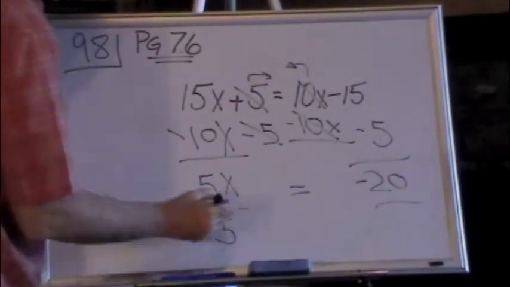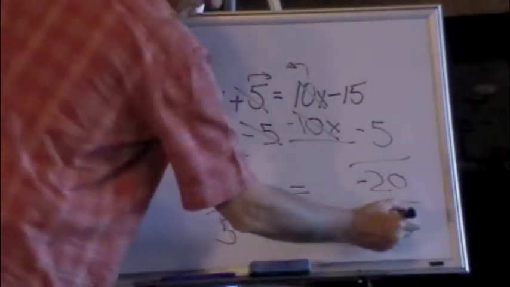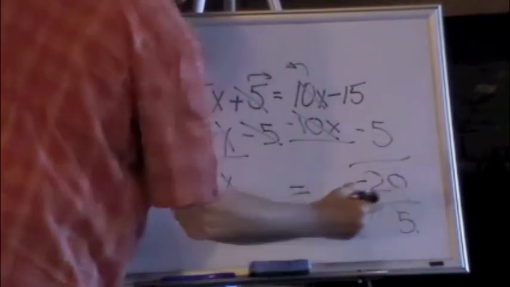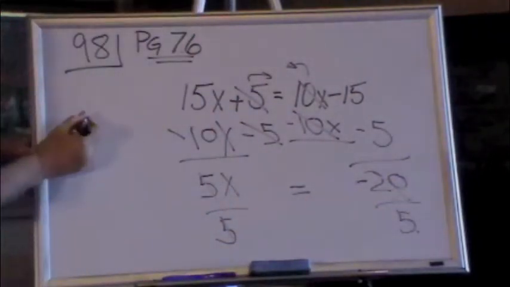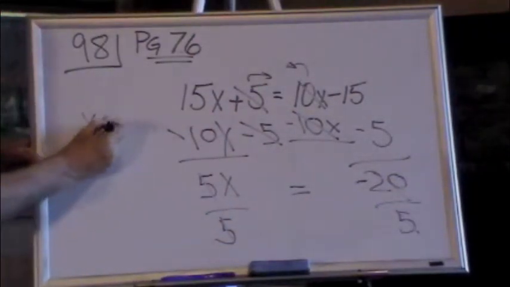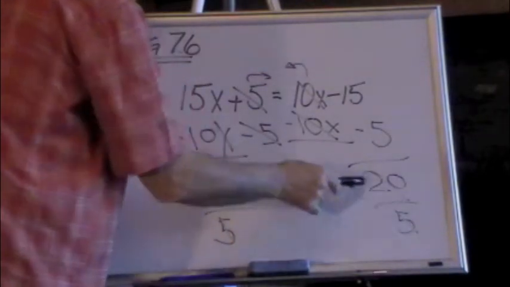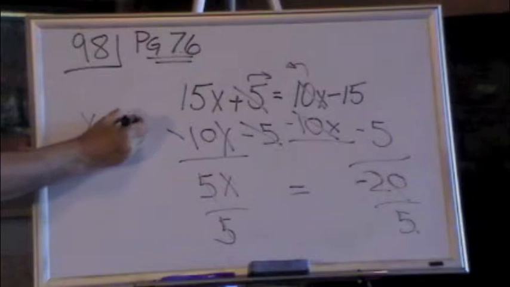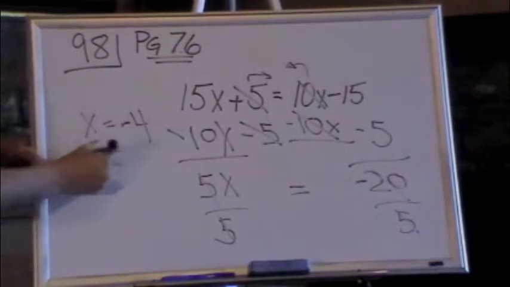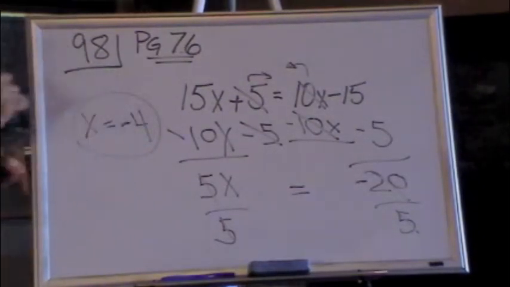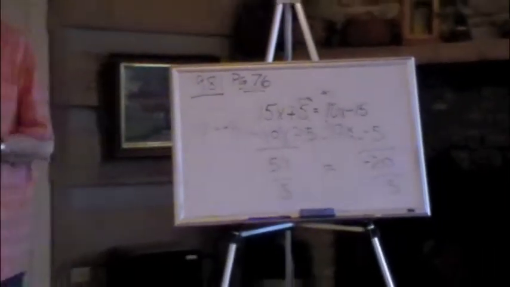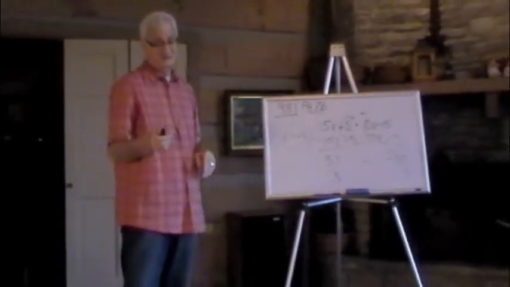So 5 times some number gives you a -20. Got that? There you go. And there's your 5 there. So x equals what? 5 into 20. That's a -20. Keep the negative sign, and there you go. X is a -4. Work your problems. The signs should be easy. Have some fun, easy page.